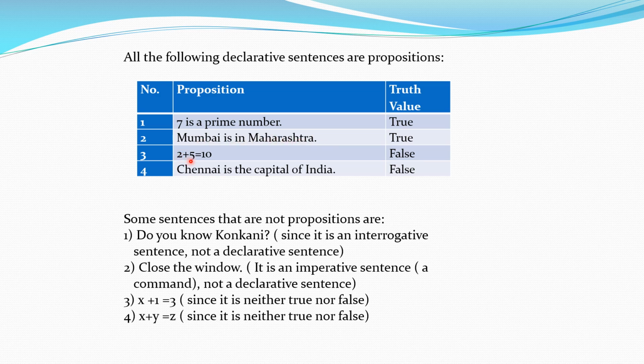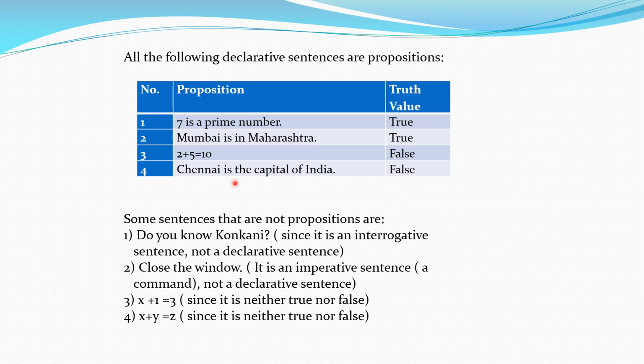Now, 2 plus 5 is equal to 10. Again, it is a declarative sentence. So it is a statement because even though 2 plus 5 is not equal to 10, we can say that it is wrong. That means its truth value is false. So it is a declarative sentence with truth value false. So it is a statement. It is not necessary that we have to write 2 plus 5 as 7, because this is just a declarative sentence. If we write 2 plus 5 equal to 7, it is again a statement with truth value true. But as we are not writing 2 plus 5 equal to 7, its truth value is false.